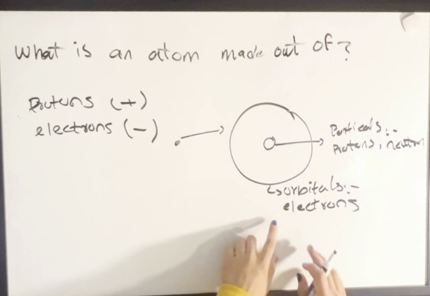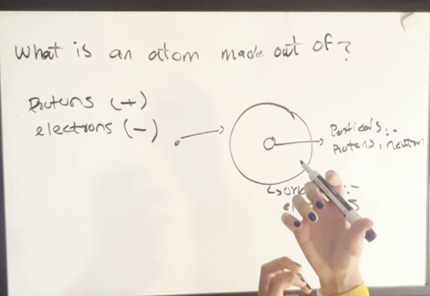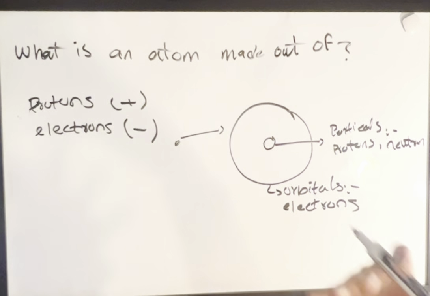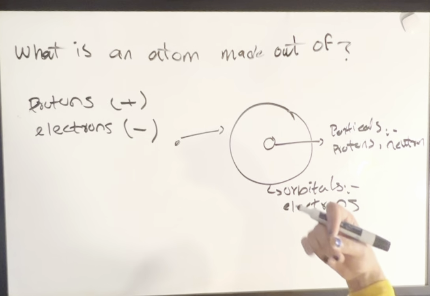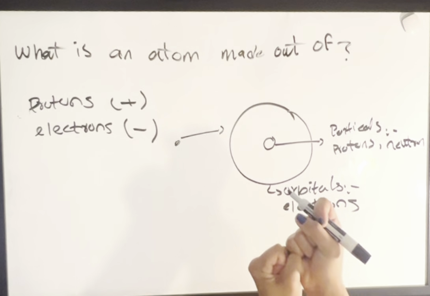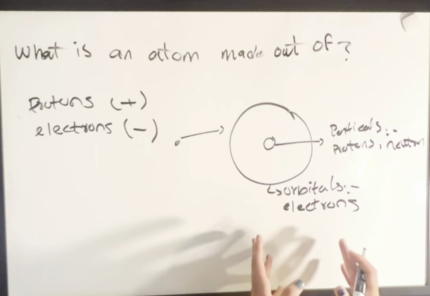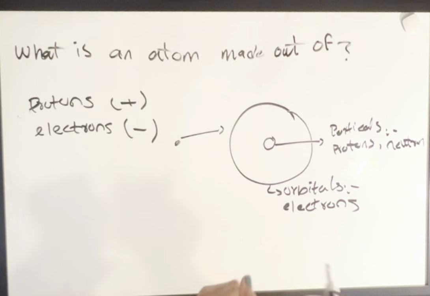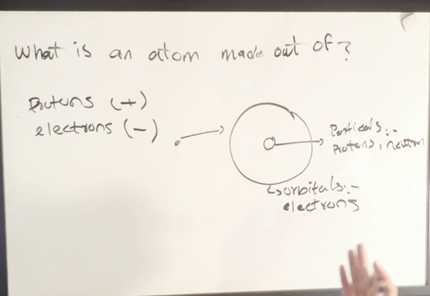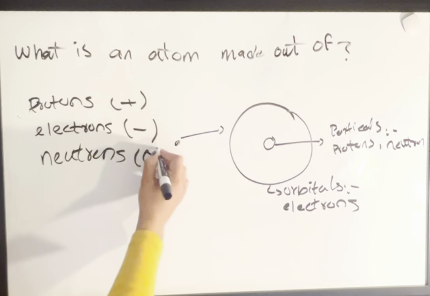Because electrons are negative and protons are positive, there is an attraction between them, but they're never going to touch each other. They have that force inside of them. If they wanted to, they could just collide with each other. But because opposites attract and we have orbitals, they cannot be together. Now, protons are positive, electrons are negative. What about neutrons? It turns out neutrons do not have any charge. Their charge is zero.